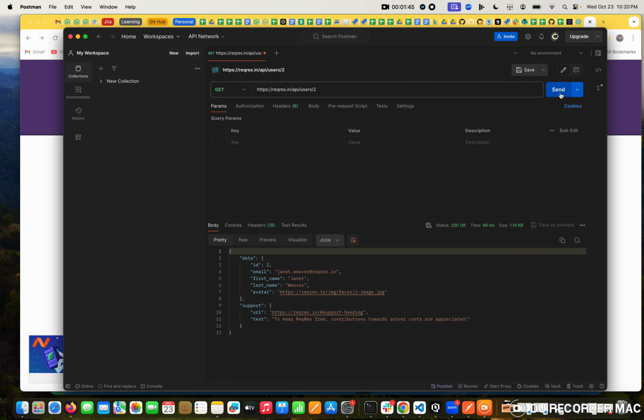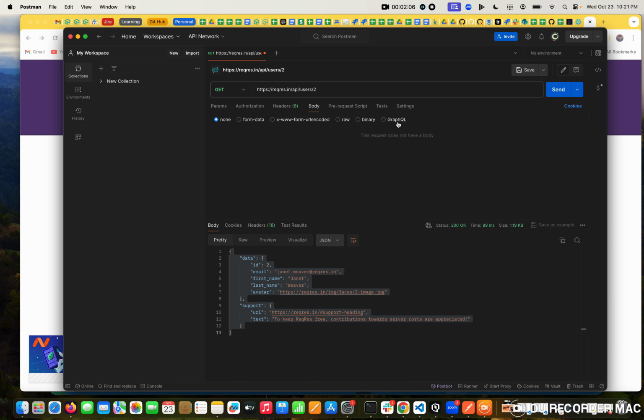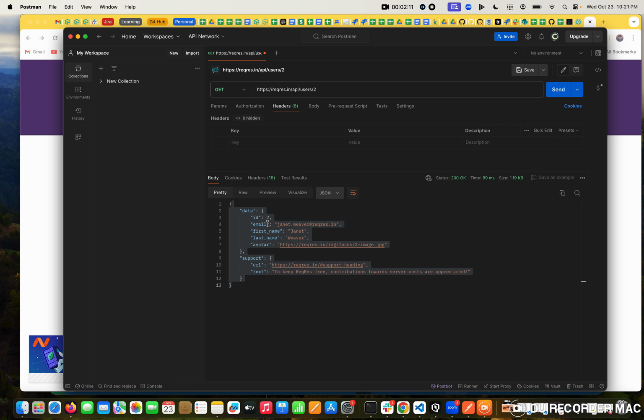When I click on the get request, see this, the status is 200 OK, and this is the response body. Okay, before that we want to understand all the Postman stuff. Here we pass the URL. Suppose you have any specific header, you pass the header in this section. For a post request, you pass the body here. Okay, and this is the response place.